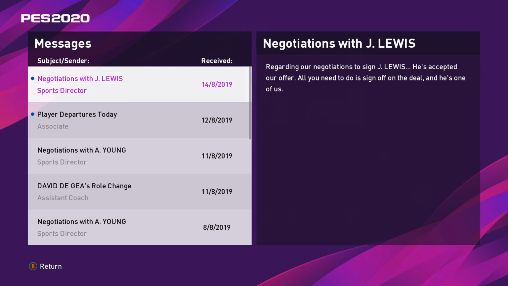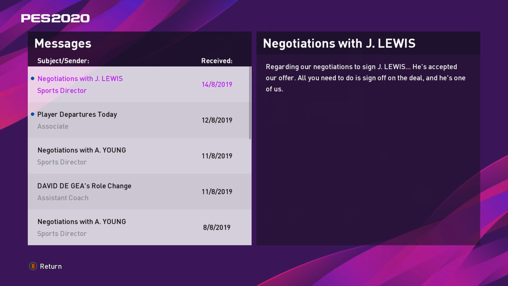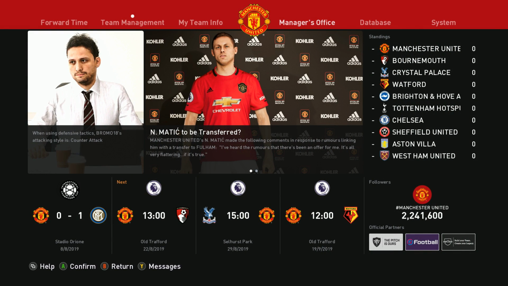Right, so welcome back, everyone. You join us a little bit further into the transfer window. First of all, Ashley Young has departed the club now for Crystal Palace, and in response to that, we have begun negotiations with a certain Jamal Lewis from Norwich City. And he has accepted our offer, actually. All we need to do is sign off on the deal. And he's one of us, as the message says.